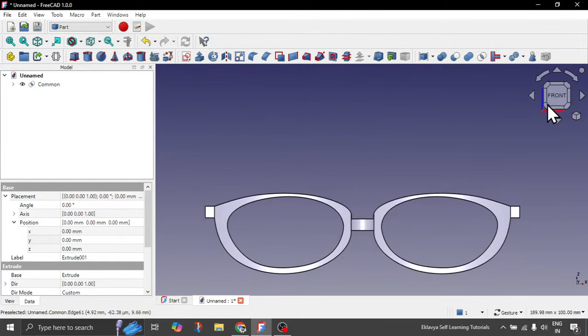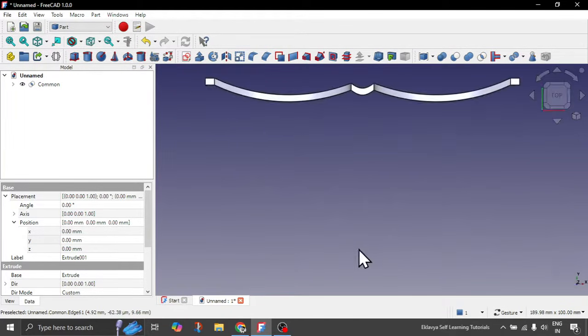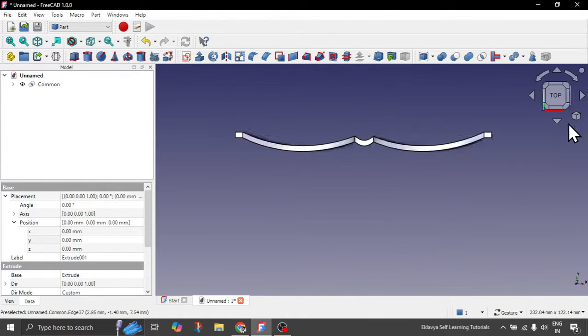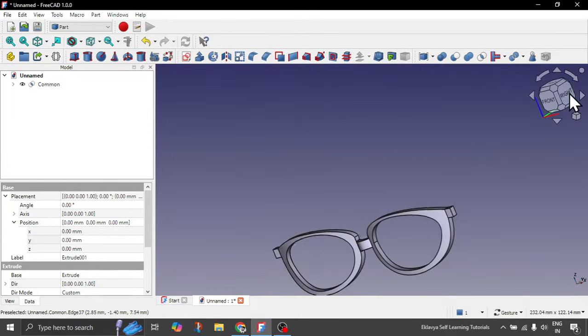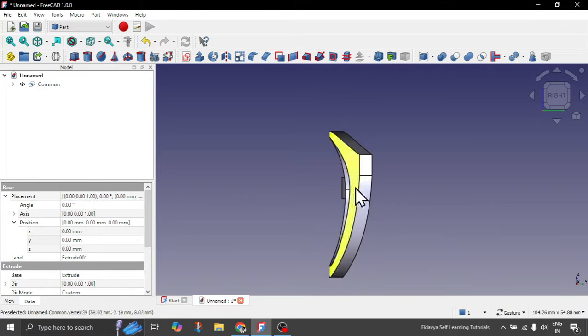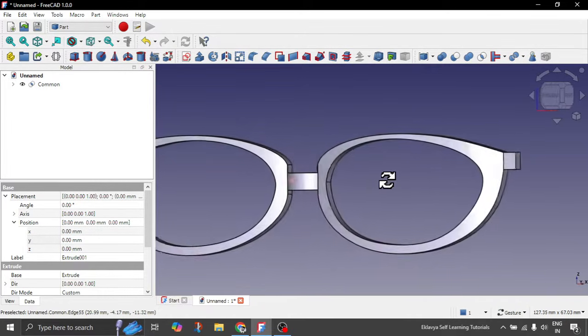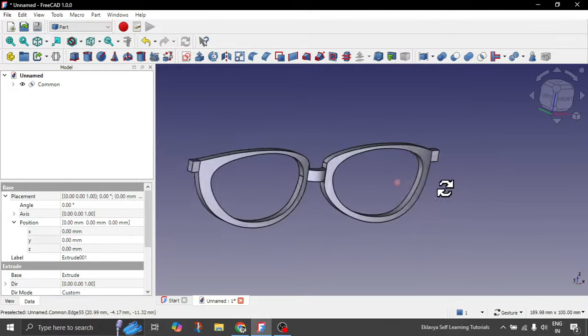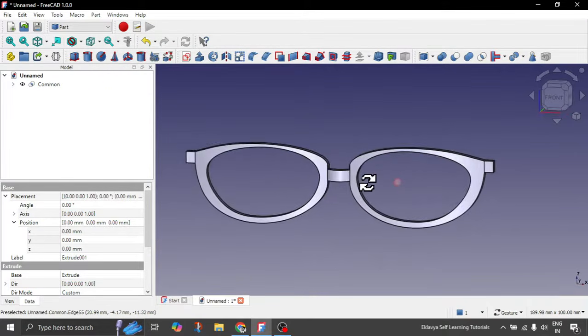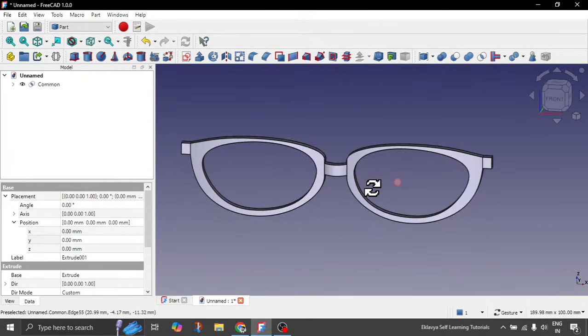See the front view, you can see the top view, it's curved here also, and you can also see the right view from the side. You can see, because it's otherwise not possible to draw this kind of curvatures ideally with one plane. So that's why you have to follow this kind of tricky approach, right? And you can try to create different kind of frames, curvatures on your own.